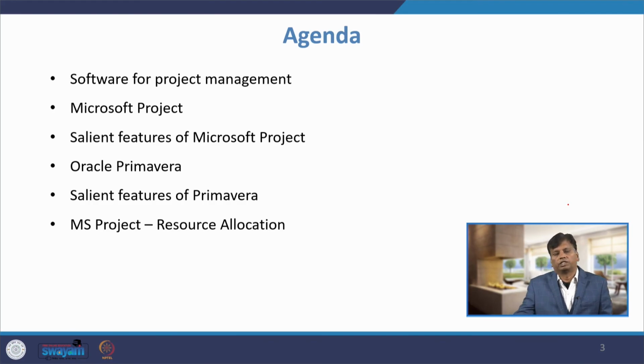There are many software packages available, but for academic classroom purposes, I am going to use MS Project. I am going to explain the salient features of Microsoft Project. Another very popular project management software is Oracle Primavera. I will also explain various features of that. Then I will explain some theories on how to allocate resources in MS Project. In the next class I will give you the demo on resource allocation.